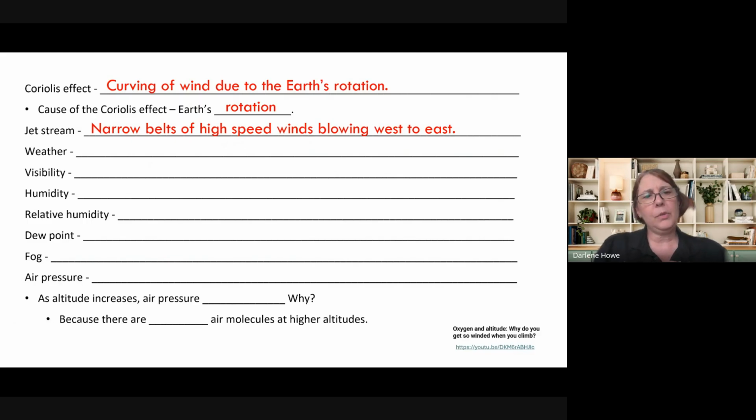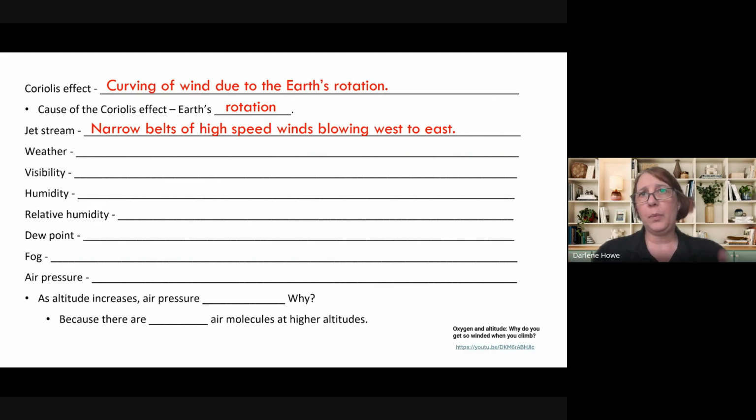Okay, so speaking of weather, what is weather? How do we describe weather? Okay, is it what's happening all over the world? No, that's more climate. Okay, when we talk about weather patterns on a global scale, we're talking about climate. Okay, now weather is very specific.